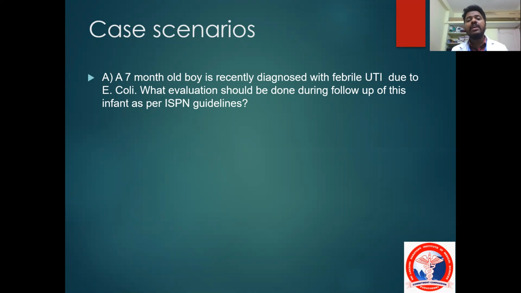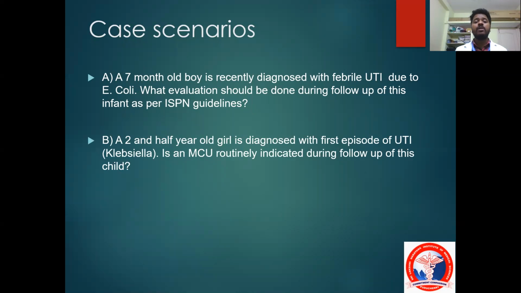So after doing MCU, we have to do DMSA also, but DMSA has to be done after 2 to 3 months, because the scarring which develops in the kidney due to this UTI, it at least takes 2 to 3 months to develop. So doing before 2 to 3 months will not yield so much. So ideally, if a child less than 1 year develops UTI, then all 3 investigations have to be done, like ultrasound, micturating cystourethrogram, and DMSA.